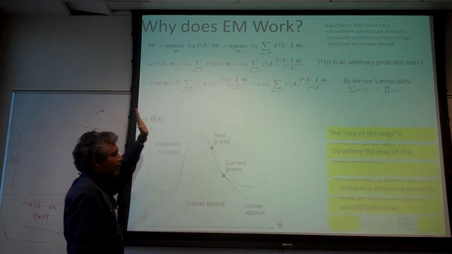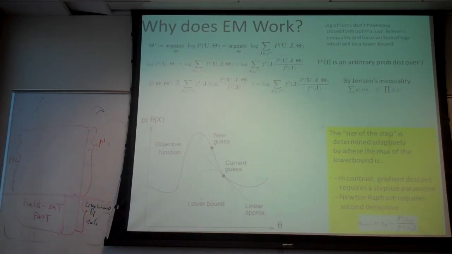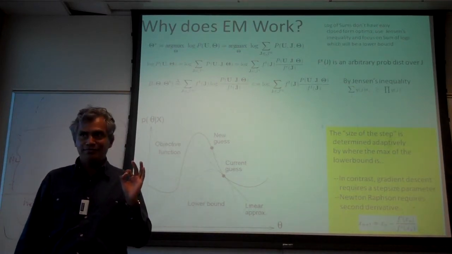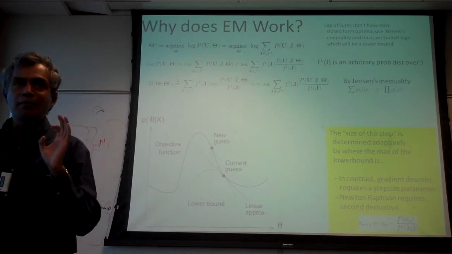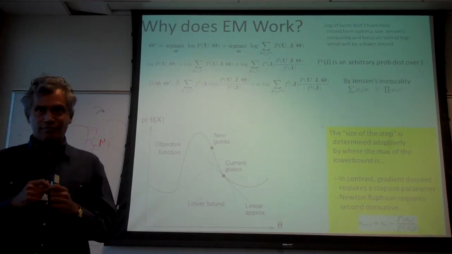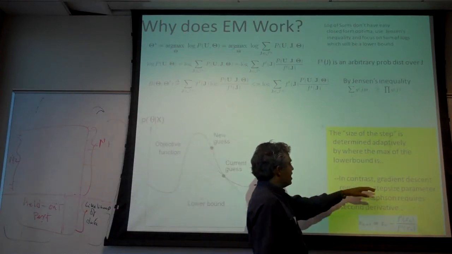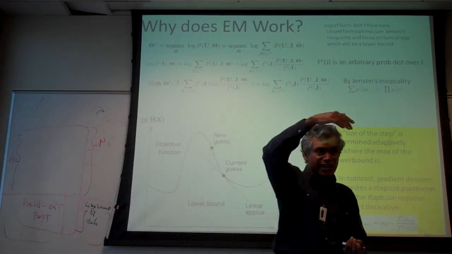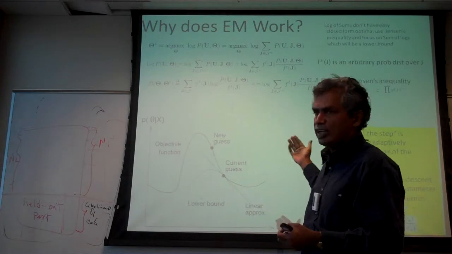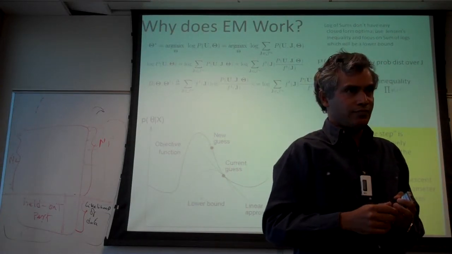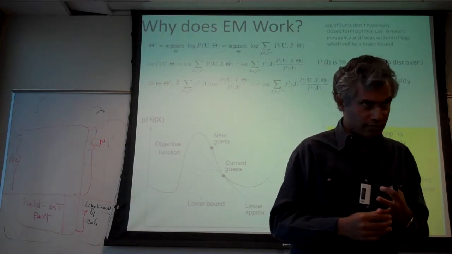Okay? Now, this is why actually EM is also called a stepless hill climbing. Stepless hill climbing. Normal hill climbing requires a step size. Okay? And so normally, for example, gradient descent requires a step size. You need the gradient direction, and in this case you need gradient ascent. So you need the gradient and some alpha times the gradient. That will still work. Okay?